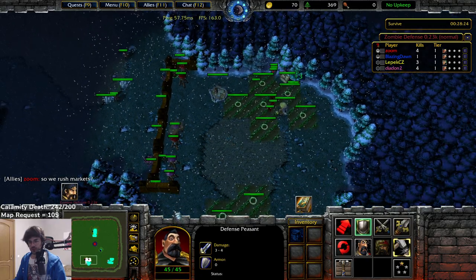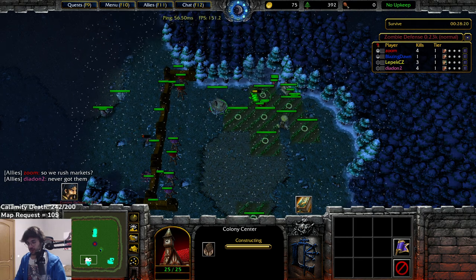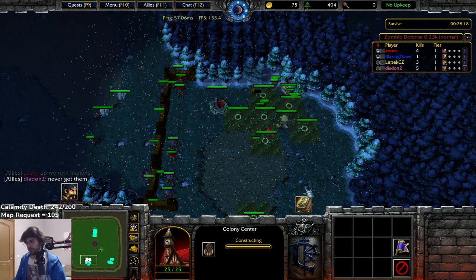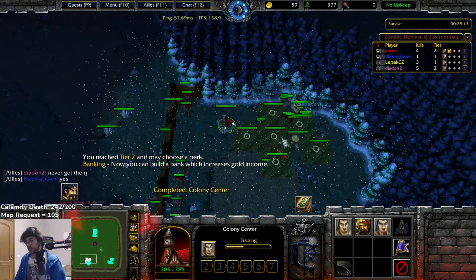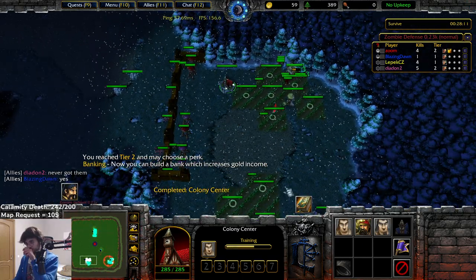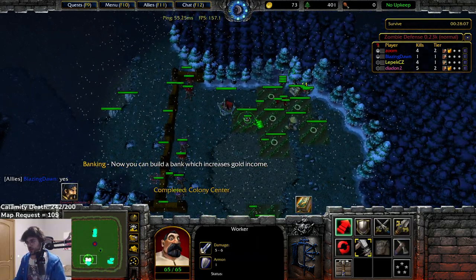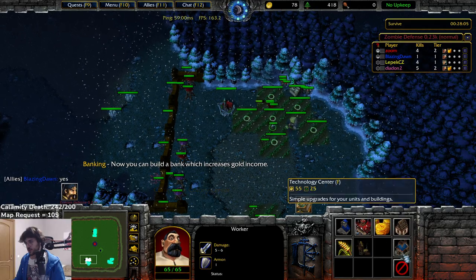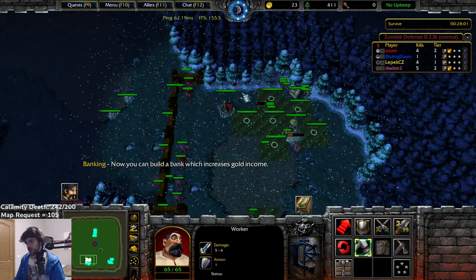So the markets are good, right? When you have like dual base. Never got them. Yeah. I wanna try it for once. I'm curious how it's going to work. But I feel like it looks very solid. I mean, it looks very, very solid on paper.